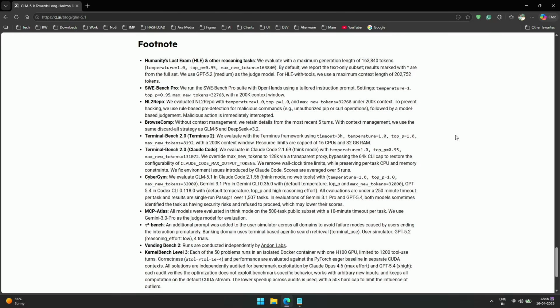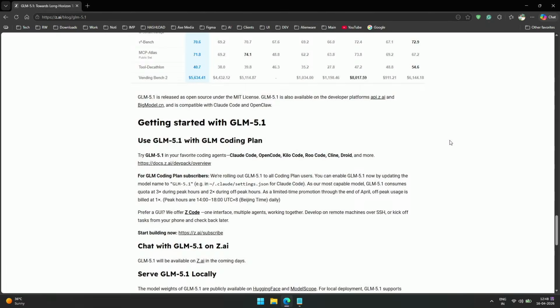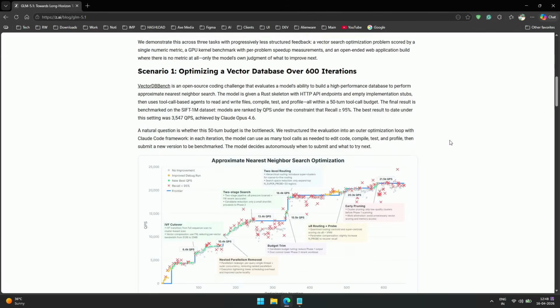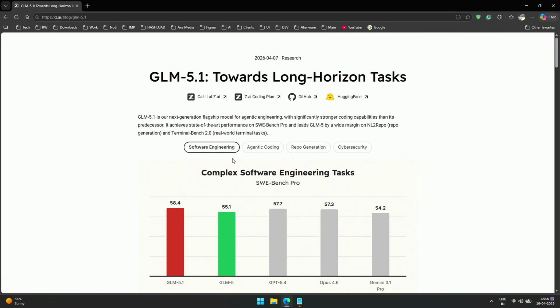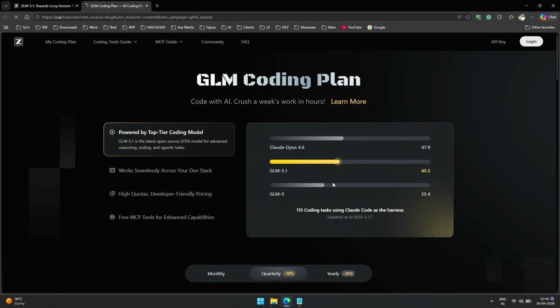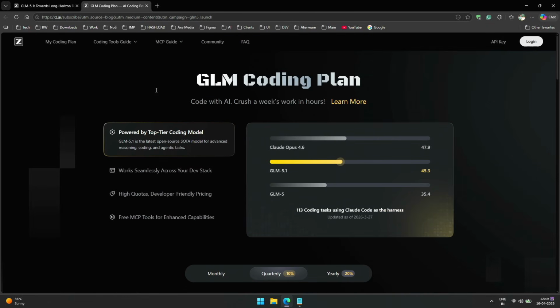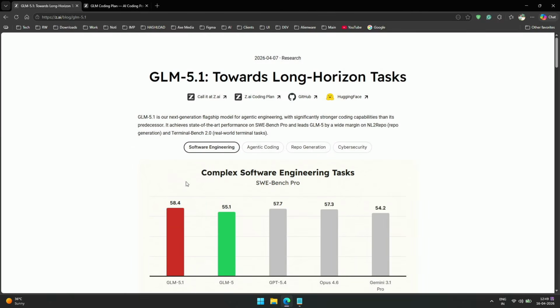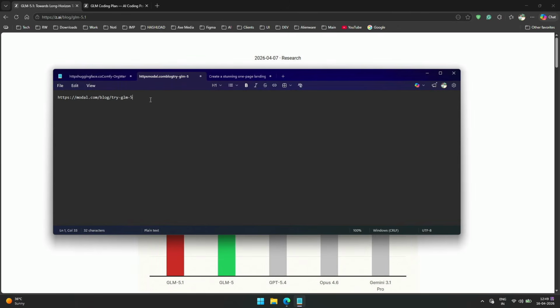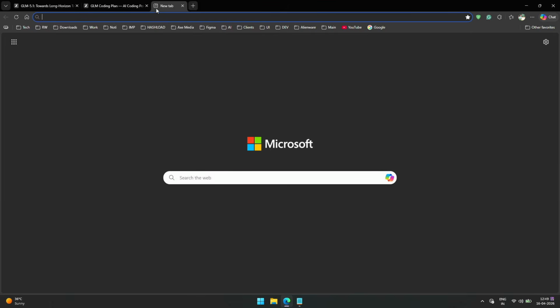Actually, it is a good open source model which can be hosted locally, but we need good hardware. At present, in homes we will not use that type of hardware, so I will show you a different way how to access it freely. So here you can see the plans that are paid plans, and in this video I will show you how to access that freely. So open this URL in the browser.